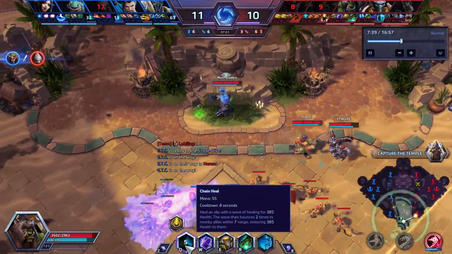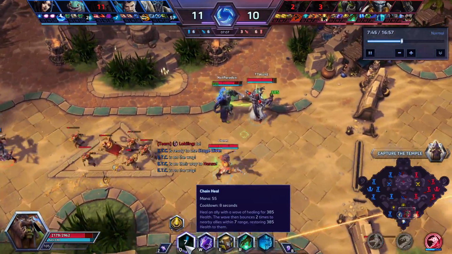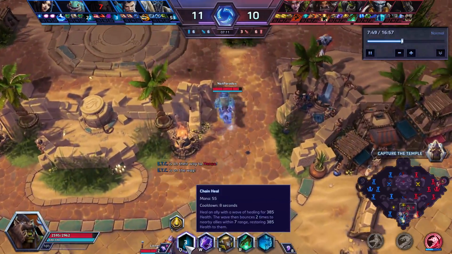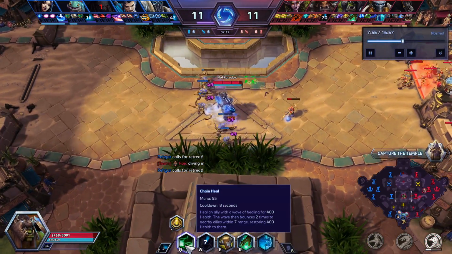So just do what you can about keeping people topped off with chain heal, and this objective is going to be really hard for us to get, so I usually just give up objectives that we have no chance of getting, and I'll go and get something else. The importance of doing this is because if you're going to lose something, you need to make sure that you gain something out of it as well.